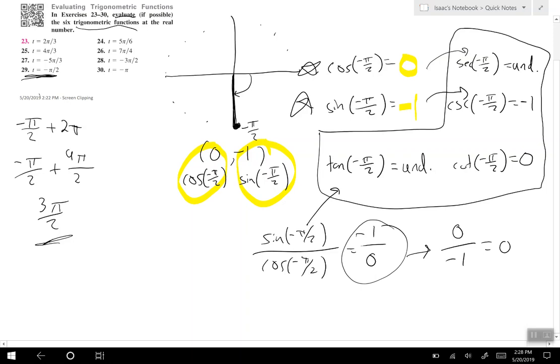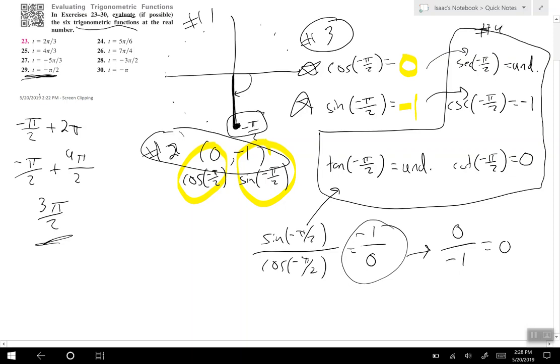So to sum it up, step 1, you've got to be able to figure out where that angle is. Step 2, you've got to have the coordinate pair memorized at that angle. Step 3, you have to know that cosine of that angle is the x value and the sine of that angle is the y value. And then finally, step 4, how to use that information to get the others. Tangent will always be sine divided by cosine, secant the reciprocal of cosine, cosecant the reciprocal of sine, and cotangent the reciprocal of tangent.